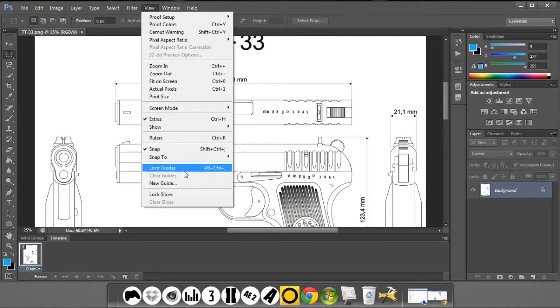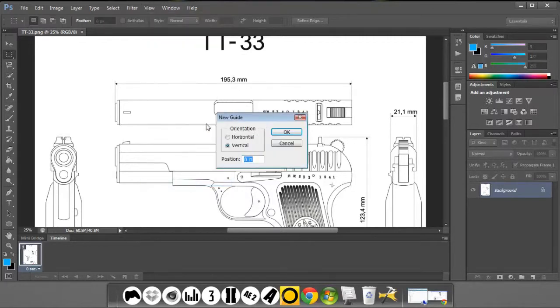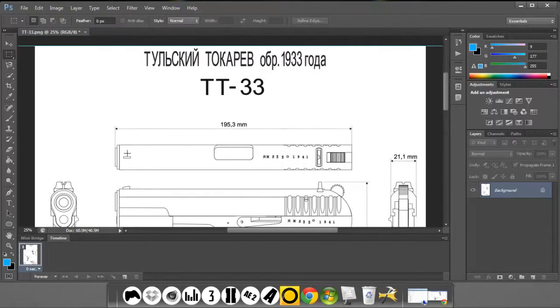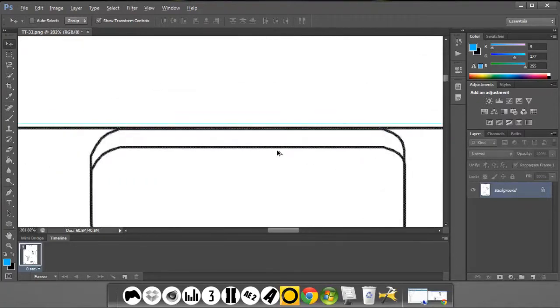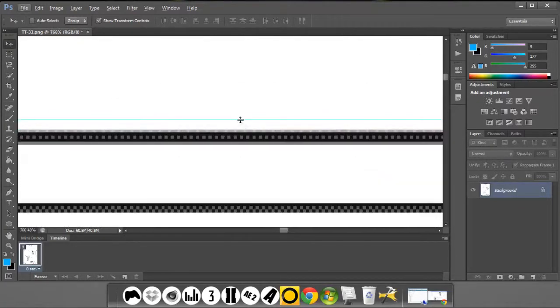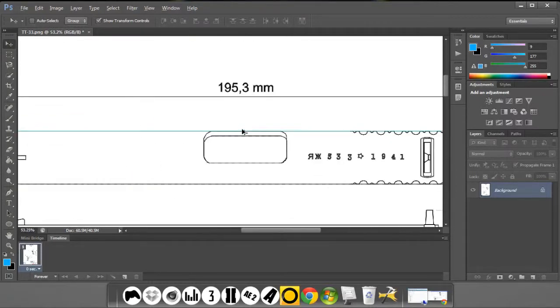But anyway, go to View and then click New Guide. You're going to have to create a couple of these. So first let's create the horizontal ones. Click horizontal, then press OK. You want to drag these blue lines here. They're going to start at the top if they're vertical, and drag it to the last pixel that you see that is in the top view. Make it as precise as possible. There.